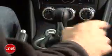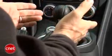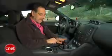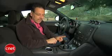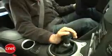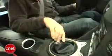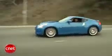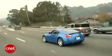Now, our gear shift. Looks like a standard 6-speed manual, right? But there's a special trick going on here. This is the world's first downshift rev matching manual. They call it Synchro Match over at Nissan. You activate it with this button right here, part of the sport mode. And then whenever you go to snatch a downshift, it automatically matches the revs. No gunk if you're not so good at driving a stick. You go for that downshift, dump the clutch, and you're perfect.